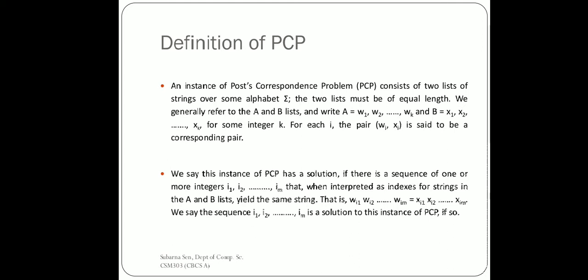I'm not saying the pattern will always be W2 W1 W1 W3. It depends on the problem you are working on, and you can use any string any number of times and follow any pattern. W3 can come first, W2 can come first, you can use W3 twice, W1 twice or thrice, but the arrangement should be the same for both W and X.